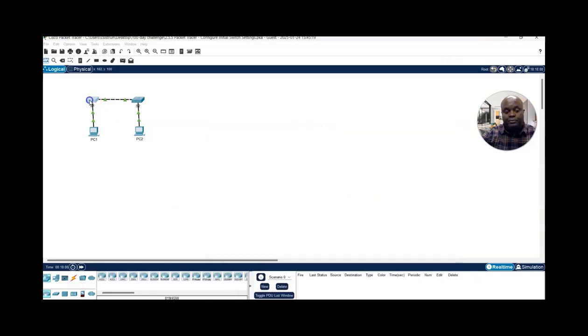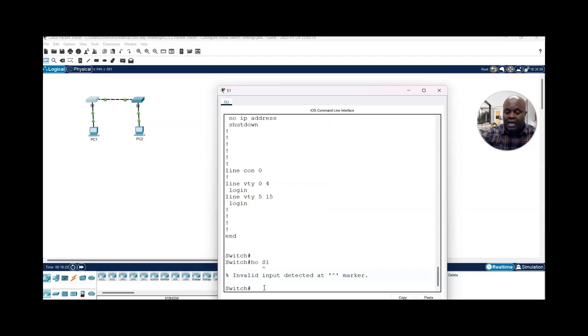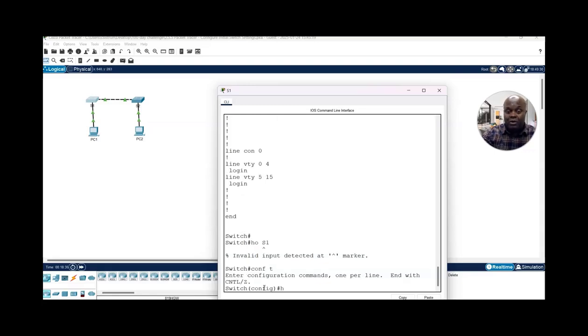We're going to go into the switch, and we're already in the command terminal, so we don't have the configuration terminal. We don't have to do that. So I'm going to say host name, and I'm going to say S1. So I just made a mistake. I said host name S1. What did I do wrong? Come on. I didn't change it into the configuration mode. So I've got to go config T. There we go. Now I can go host name S1.